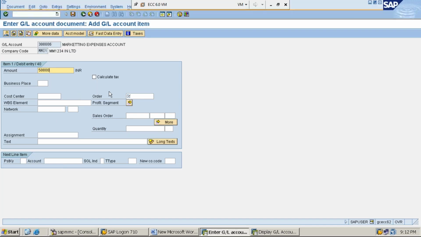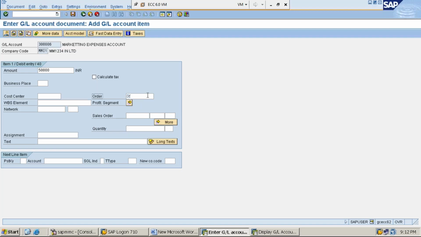See, here you can see the order field visible. Order field, there is a tick mark. That means any field with a tick mark is a mandatory, required field. We have to give data mandatorily. If we do not give any data in this field, the system will not allow us to process the expenses, right? But why is the system showing this field as a mandatory field?